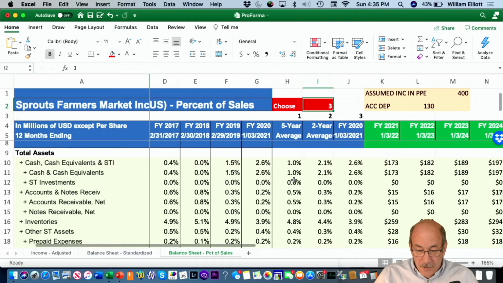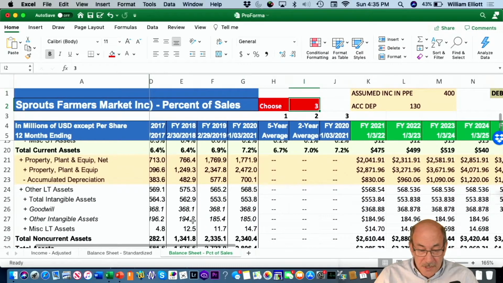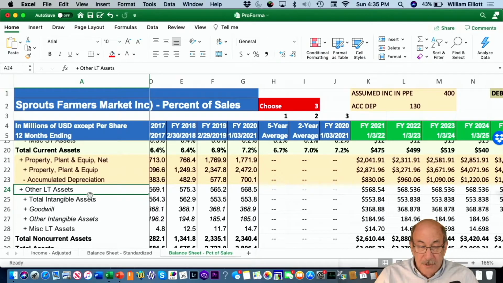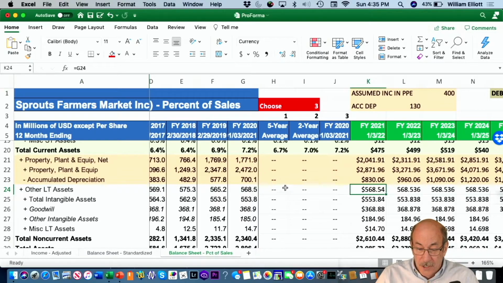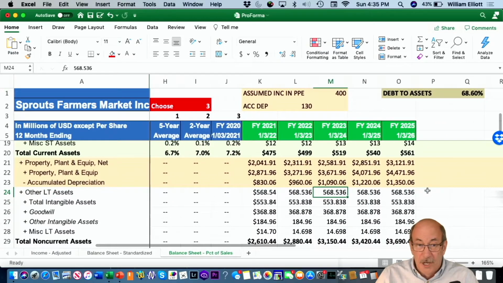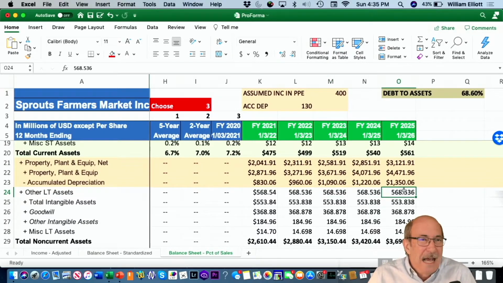All right. So we've got that going. I brought on the balance sheet, other long-term assets. I'm just plugging them straight over. So I took the most recent, the 2020, and plugged it in over here for 2021, 22, 23, 24, and I went all the way out to 25. All right. Is that a reasonable assumption? I don't know. That's up to you to decide. But it's a starting point, right? It lets me build my spreadsheet. And then if you want to make some changes to even these other figures that I'm just plugging straight across, you can always change those.